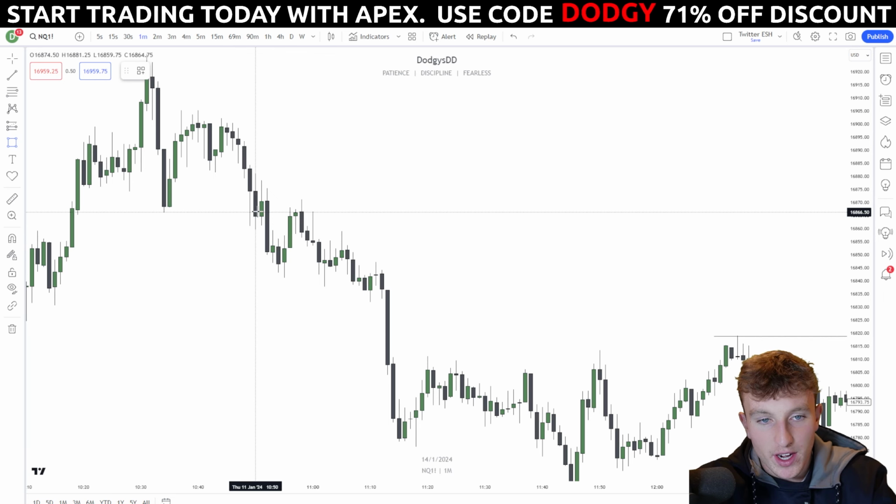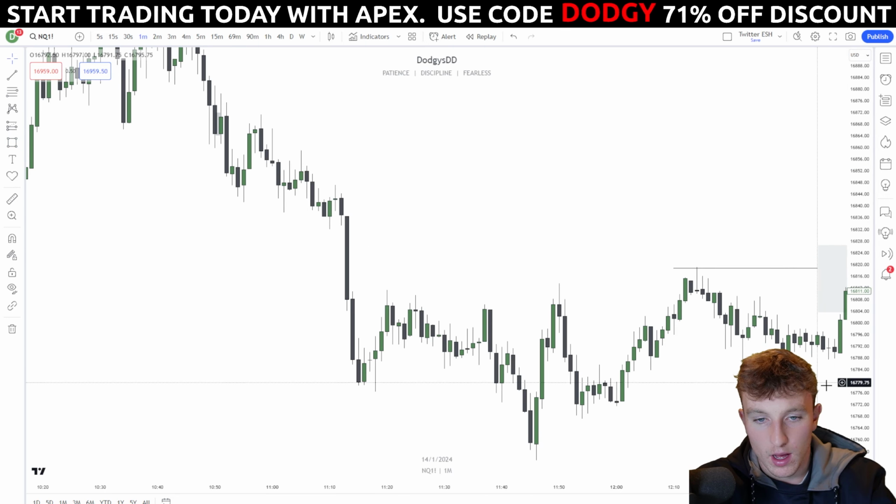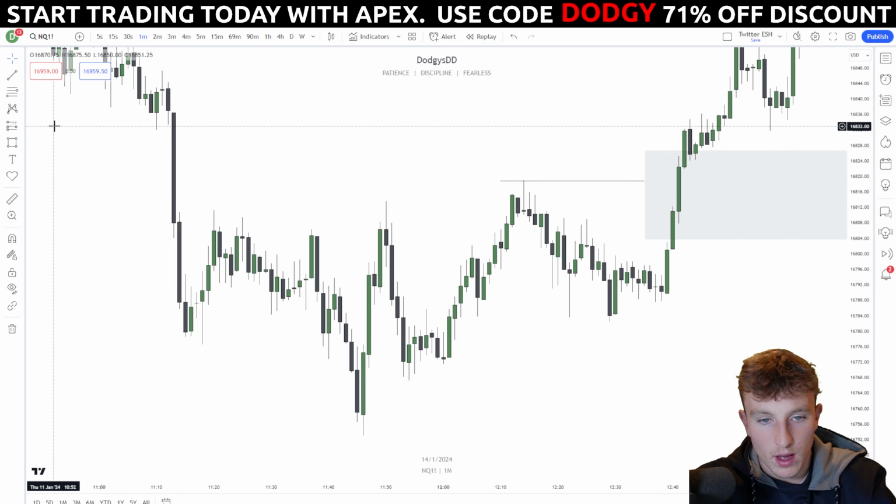A couple more examples, like here. Here's a very obvious green candle. It's clearly sandwiched between two green candles, right? An order block cannot just be a ton of red candles. I know on the higher time frame this could be an order block, but the best ones you're looking for are always sandwiched between the two opposing candles. So here would be an example. Let's see if I find another one.